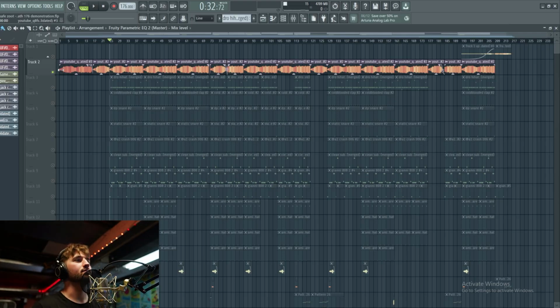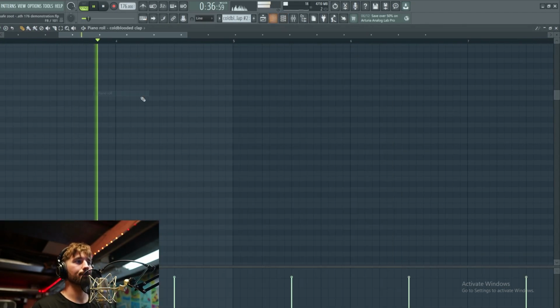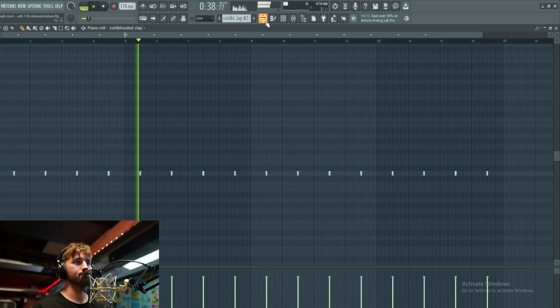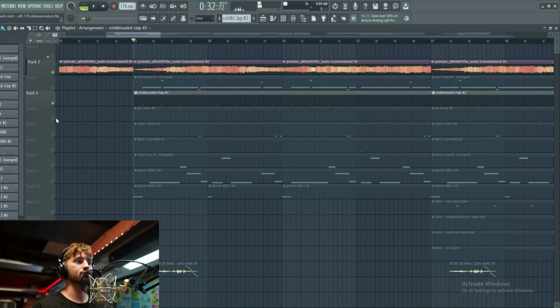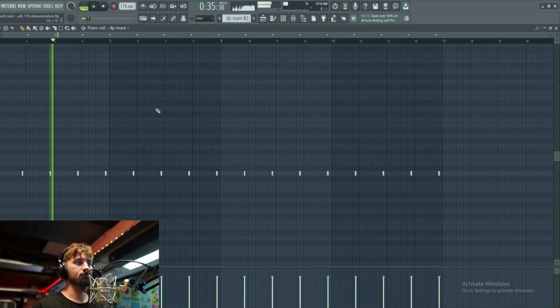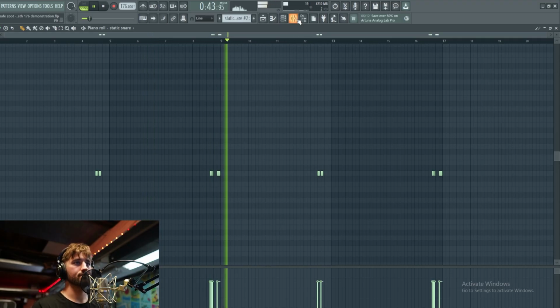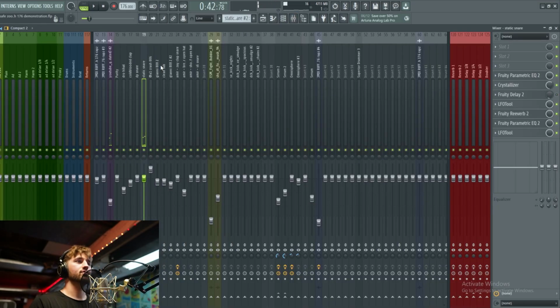We probably started off with the clap here with it. Really simple, but we added on these layers here, right? That has some pretty cool stuff on it here.